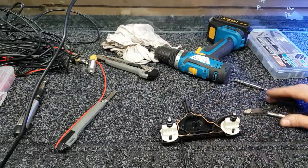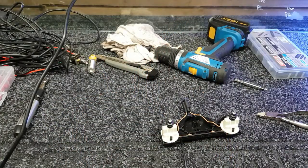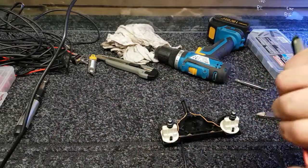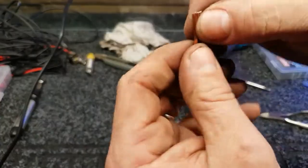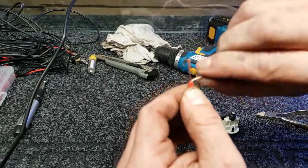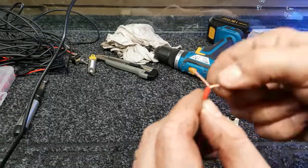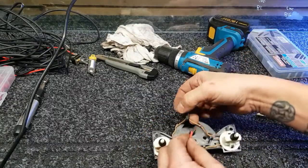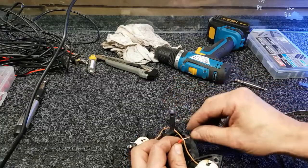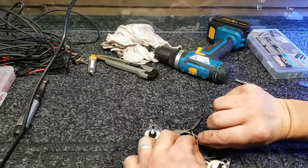I'll show you on this side now with another piece which I'll use red. Just pull that off of there, and I've just parted these two, just twisting them up like that, make sure they're nice and tight, and then we'll solder them up in a minute. It's the only wire I had around at the moment, but what I'm going to do is put that around there like that now, bring that around, and then squeeze that on there nice and tight.